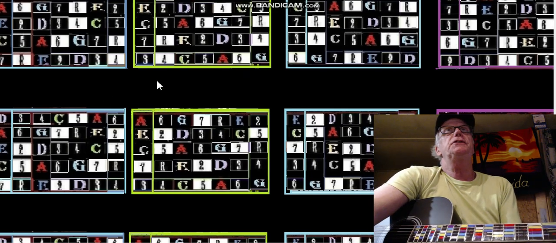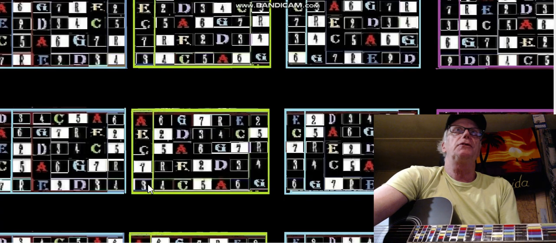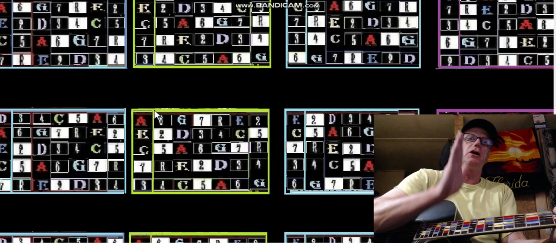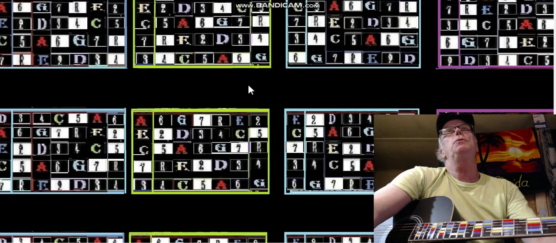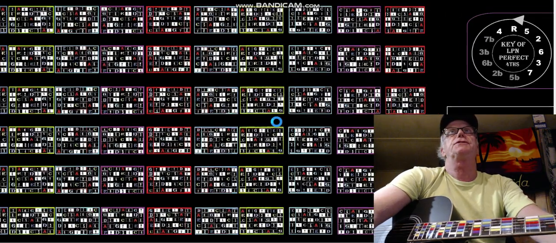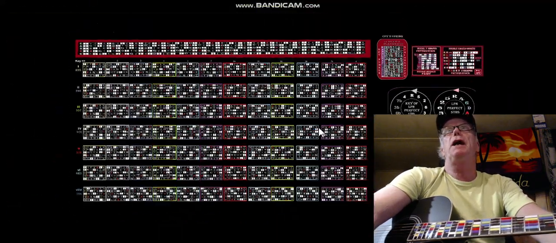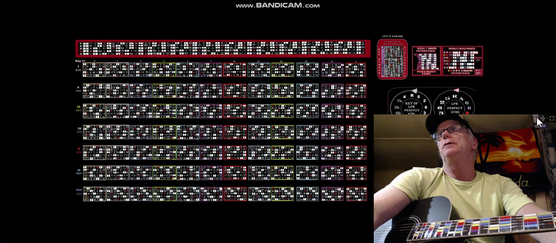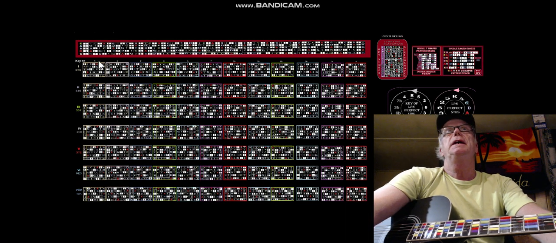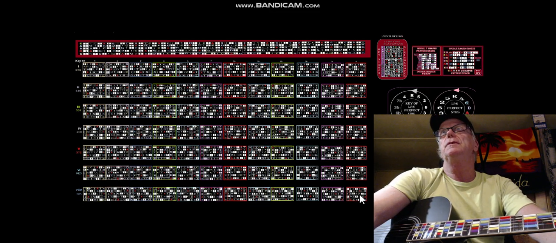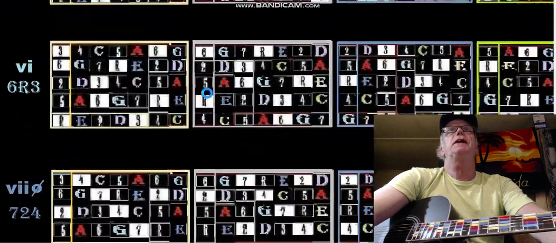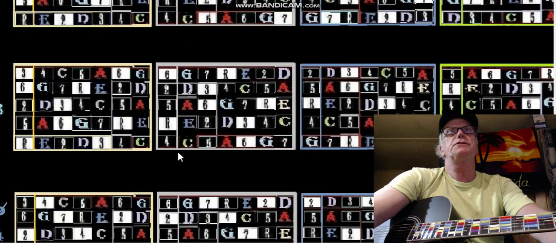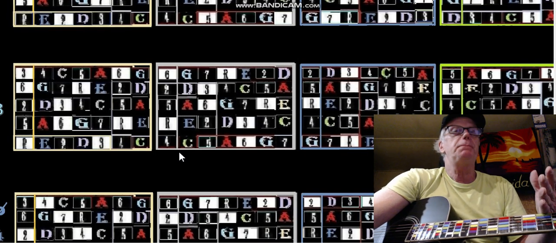Now in this diagram, these colored right here, the first fret, this is the fret nut in every one of these 84 boxes. Okay, 84 boxes right here. I wish I could get me out of the way a little bit more, but in all of these 84 boxes, 12 times 7, they are set up the same as if they are the open strings, or put a capo.